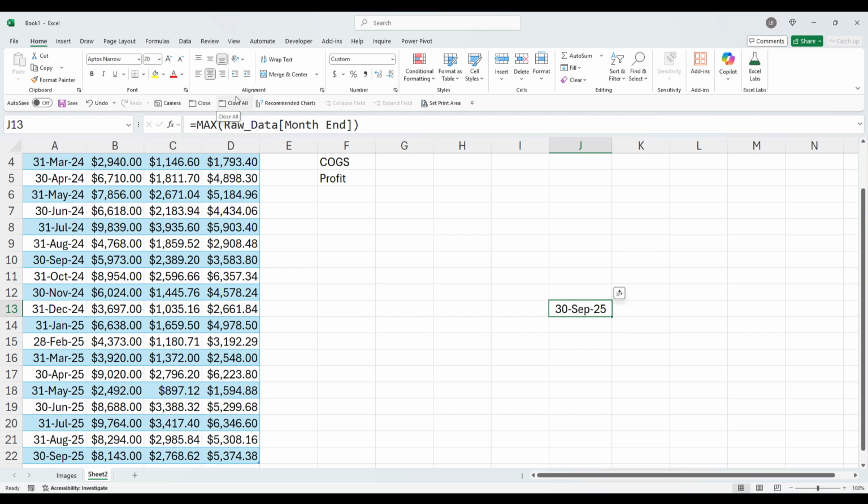It's a serial number. So it's counting from the 1st of January 1900. So day 1 was the 1st of January 1900, day 2 was the 2nd of January 1900, and so on. So if I delete it, does that make me a serial killer? Nah. Anyway, I've got this in here, so that's got the last date.